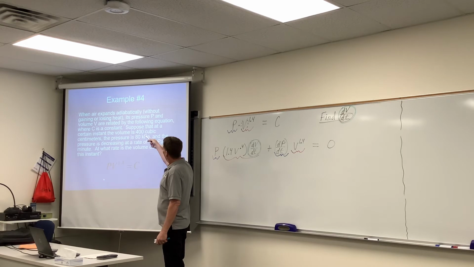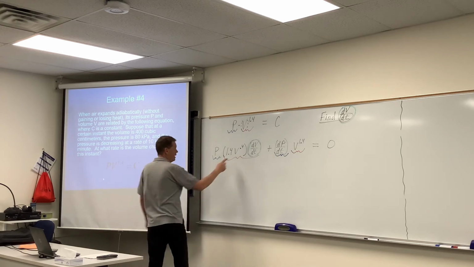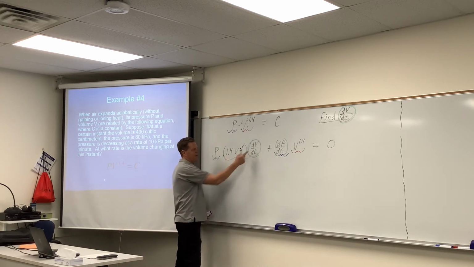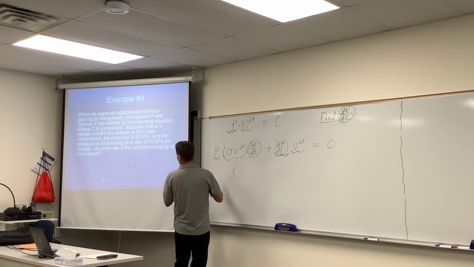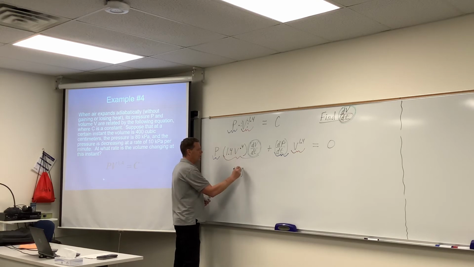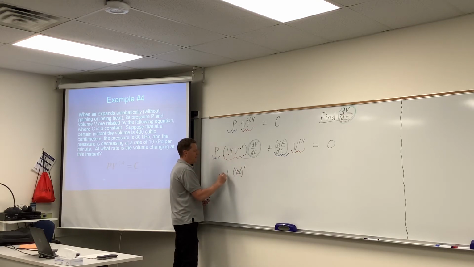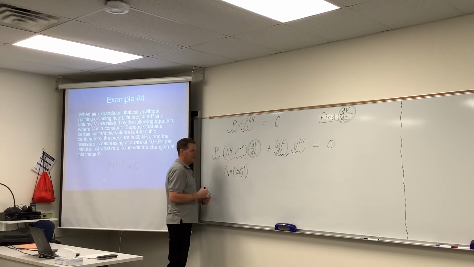Anyway, it says at a certain instant, the volume is 400 cubic centimeters, all right? So that's just straight up volume. That's not how fast it's changing, it's the value for volume at that moment. And again, that was 400, so that would go in right there for the V. Might as well carry down that constant 1.4. And I'm probably over parenthesizing, but oh well.